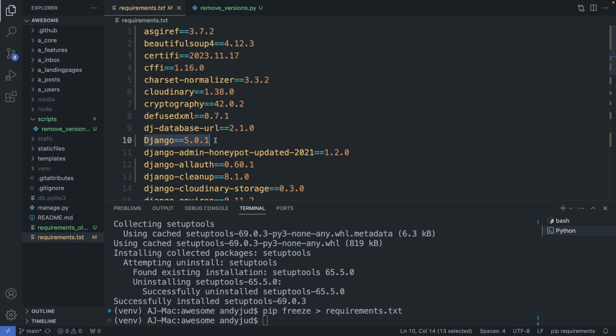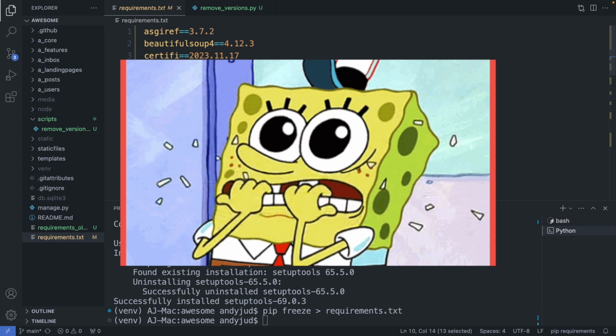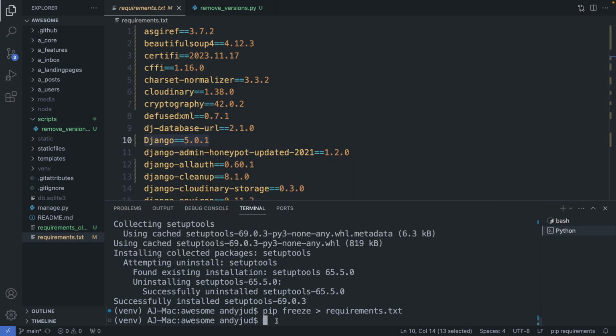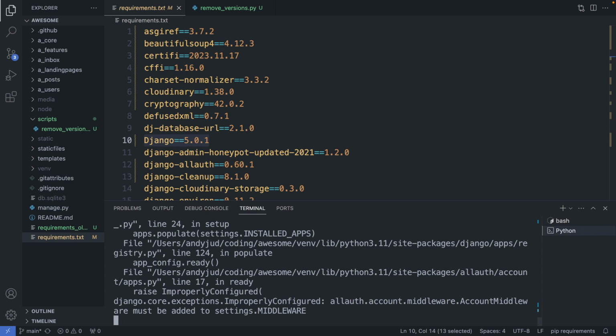Okay, now it's the time for the big reveal if our application still works. So I'm starting up the server with python manage.py runserver. But as we can see, we ran into an error, and it has to do with the Allauth package. And Django can't find its middleware. Now I'm aware that there was an update to the Allauth package since I started this project. So let's look into this in more detail and resolve any issues.